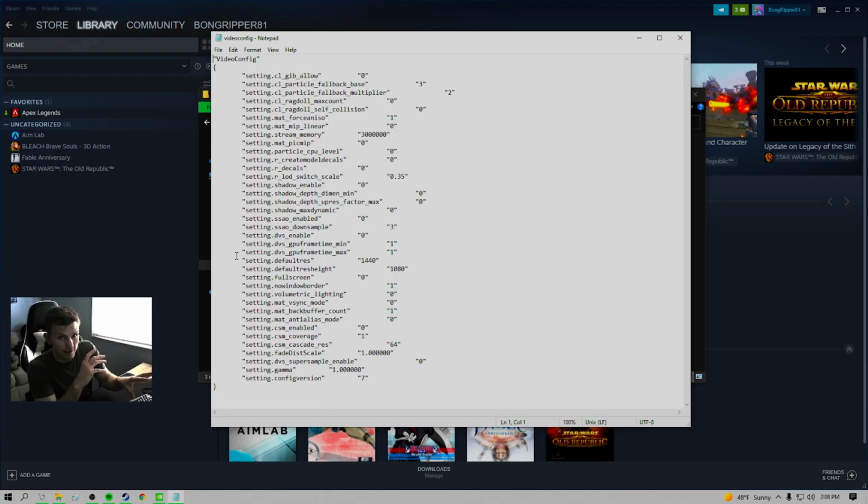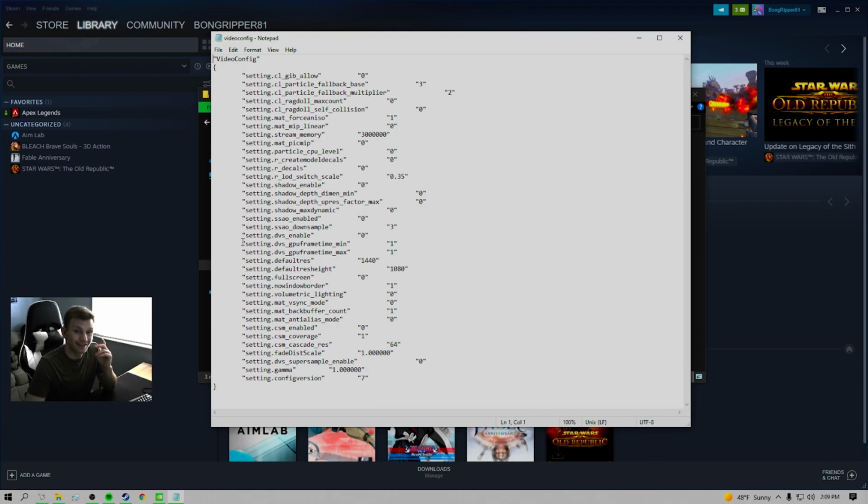before doing all of this, make sure you open Apex and have your settings set exactly how you want it. Graphic settings, the whole nine yards. Sensitivity will stay, audio stuff will stay, but visual, like graphics, display things, make sure you have all of that set before doing this. Because when the game file is set to read only, any changes you make while you are playing will not save. So the next time that you launch the game, it'll launch based off of this video config file right here. So let's get to it.